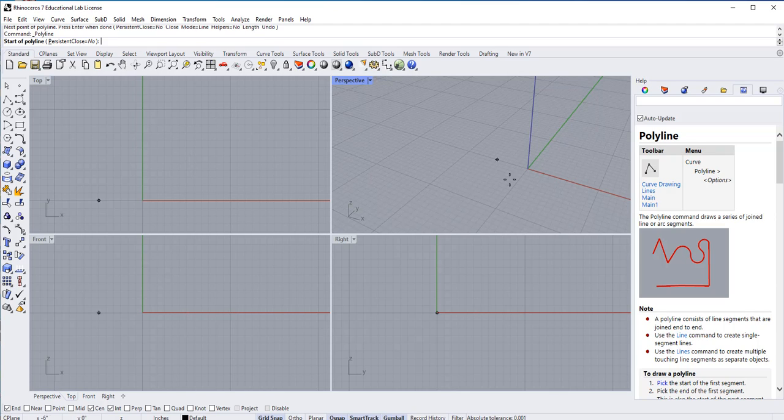So anytime you're drawing, this is going to help assist you to find your point in space. You could set that grid snap a lot less or a lot more depending on the size of the object that you're drawing. But for what we're doing right now, 6 inches is pretty good.